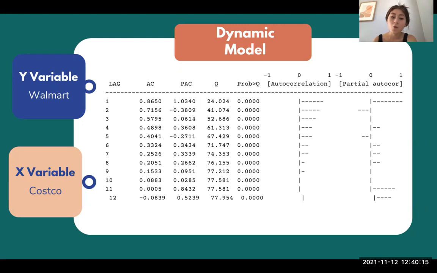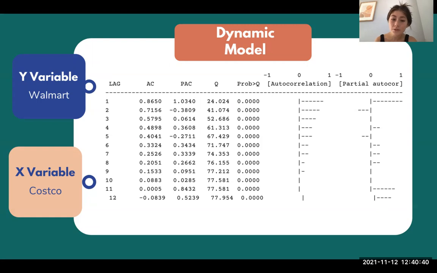Moving on, we are trying to determine Walmart's yearly stock price. Therefore, Walmart is our Y variable, and we wanted to include Costco as the X variable because we saw it as important and valuable in explaining Walmart's yearly stock price. So we ran both a static and dynamic model, and the dynamic model showed that, in fact, by adding just one more lag for Walmart, we could help further explain and predict Walmart's yearly stock price, which is what we are trying to explain.